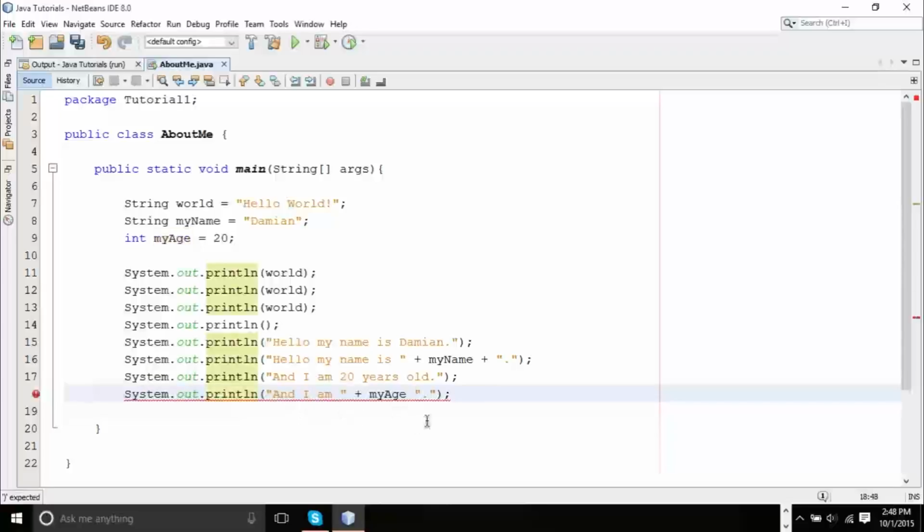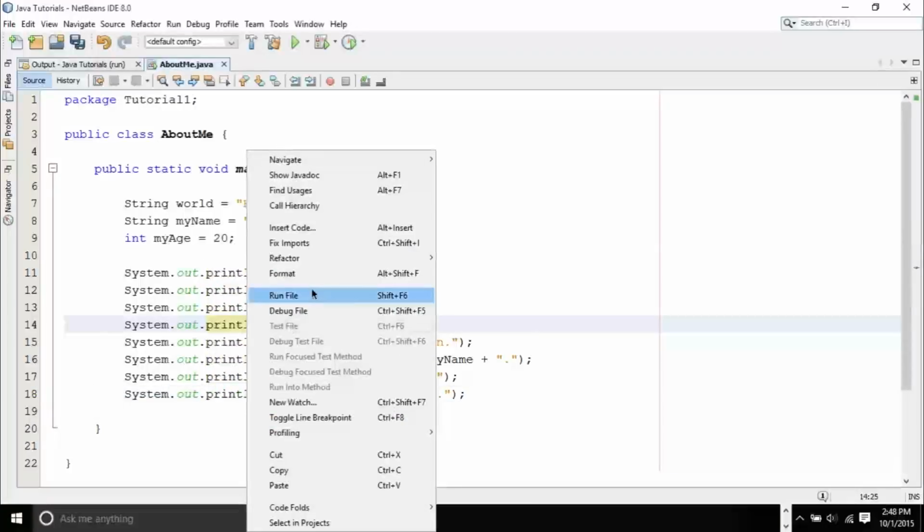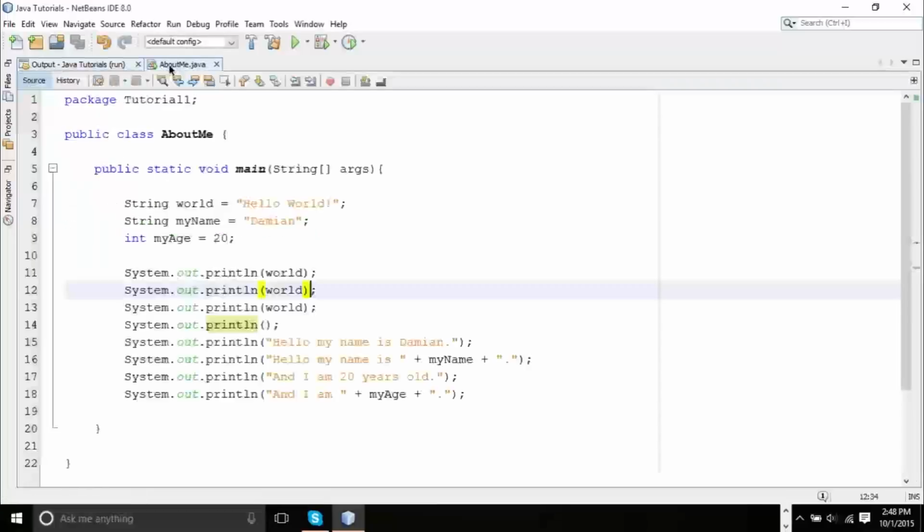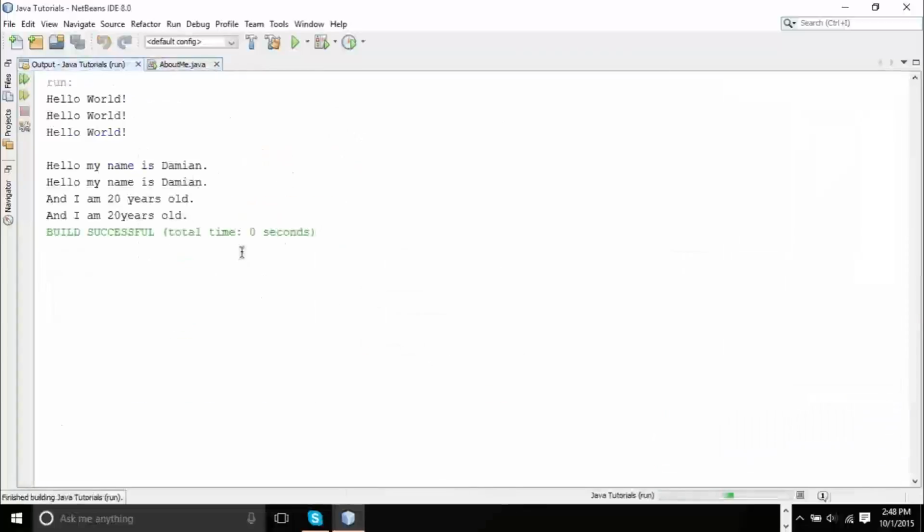Oh, we forgot a plus sign. Now if we run this, we get, Hello, my name is Damien, and I'm 20. We forgot "years old", but we can just add it. Years old. And if we run, we get the same thing.